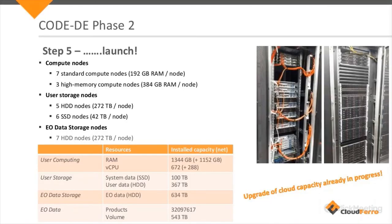So once we had the software, when we had the data processed or ready to be processed, and what is important to say, due to using the same architecture, we were able to very quickly process the whole spatial and temporal coverage of Germany using the big capacity of the big cloud in Warsaw, even before we had installed the servers that the CODE-DE platform is using. So we have deployed storage, which is altogether more than 2 petabytes, of available data space for both the repository and the user storage, and currently more than 2 terabytes of available RAM for the user cloud processing environments and for the platform internal processing.